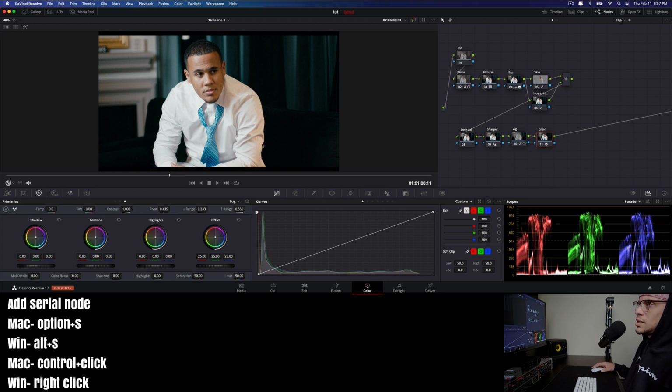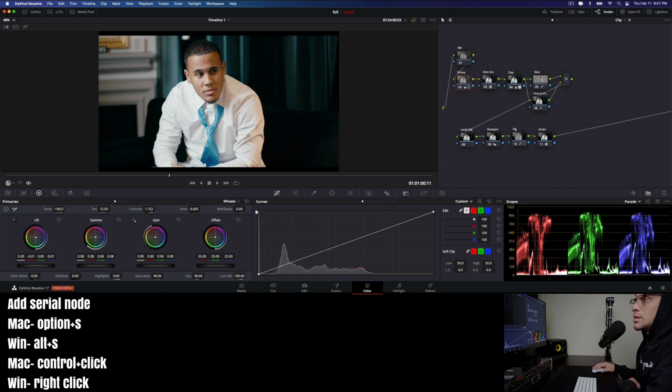Let me see. Is there anything else that I would like to do with this? I think I'm pretty much good with the images. It looks good because I've already color graded this once. It took me a little longer to color grade the first time, but since I already have the idea and the look, I already knew exactly the steps that I would do. You definitely can go in here and play around a little more.